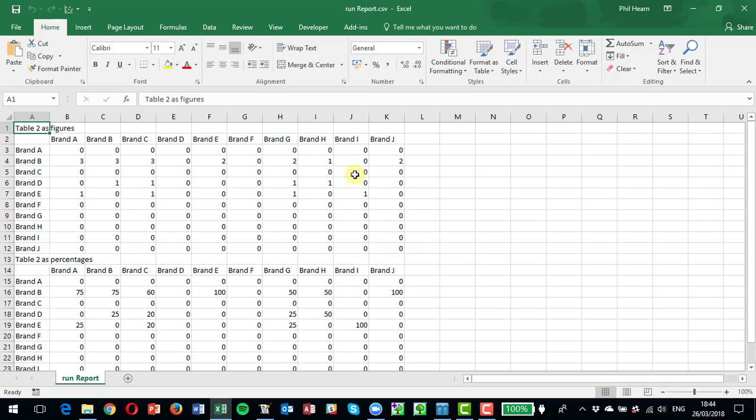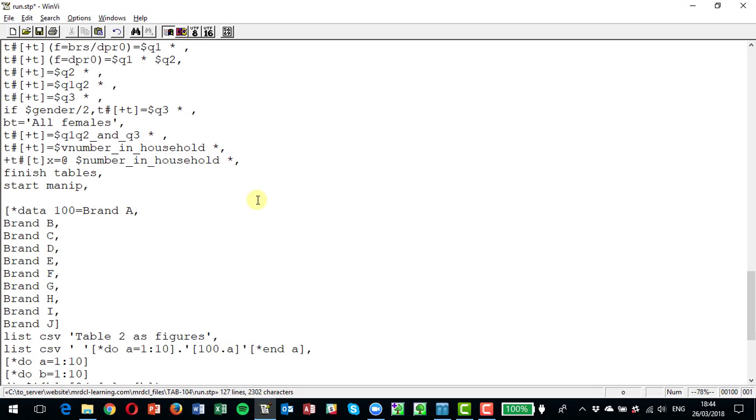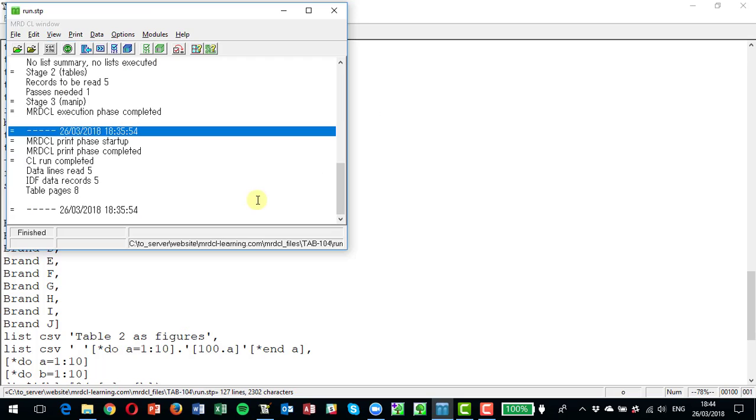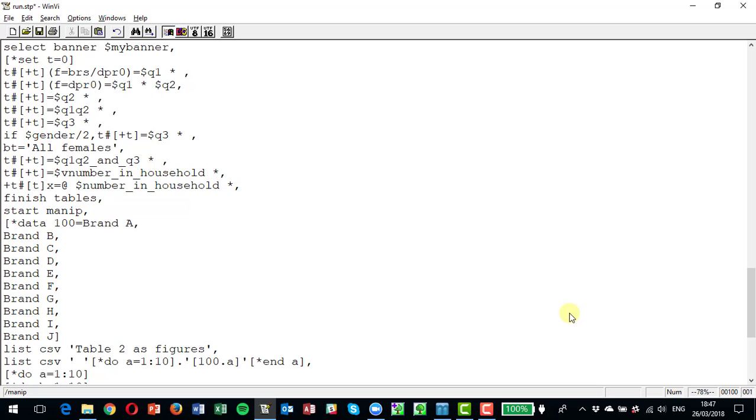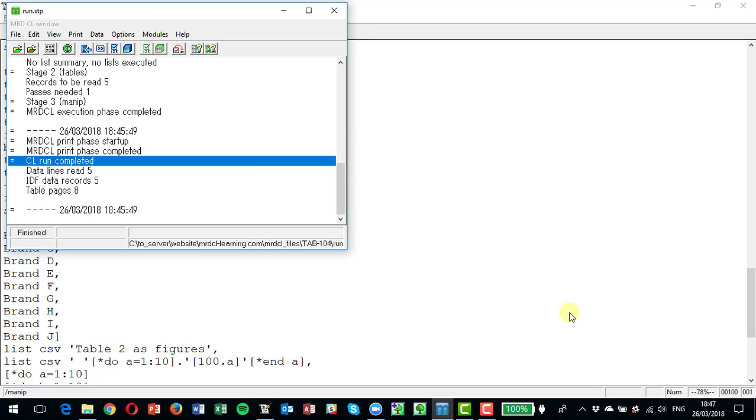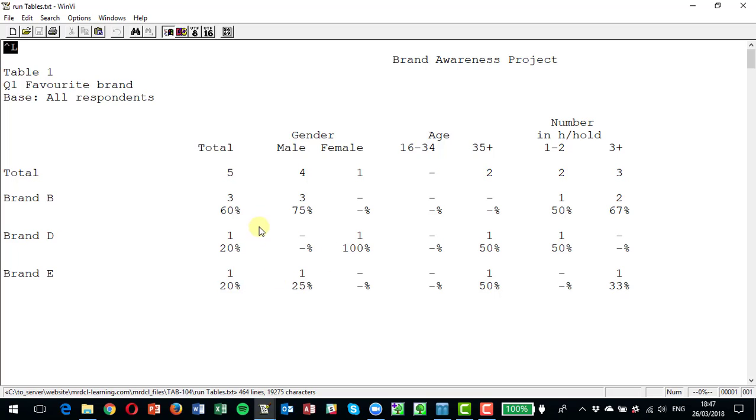Now I'm going to illustrate that first of all. I'm going to close this file. There was a little error when I ran it. I'm going to illustrate this first of all by looking at my tables again. And let's take this figure here. Let's say we've got this figure here, 3, and we want to put it into a spreadsheet in a particular cell. Or perhaps we want the 60% figure. So let's look at how we can do that. Let's go back to our table first of all. Here it is. And the figure I'm going to pick is this 3 here and this 60%.